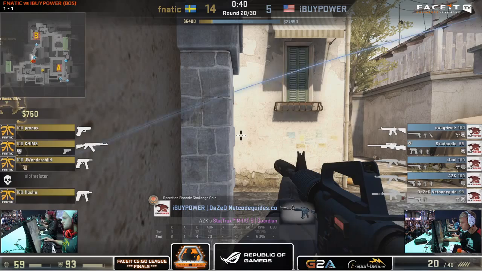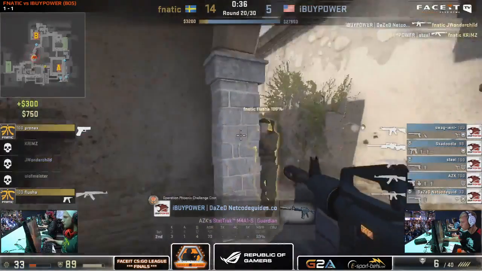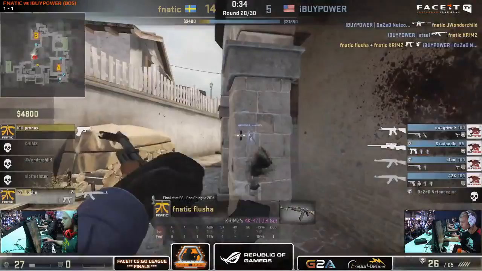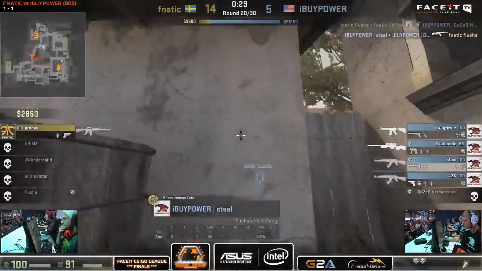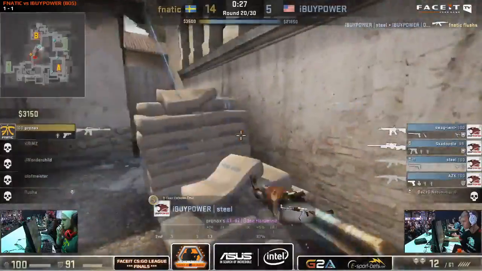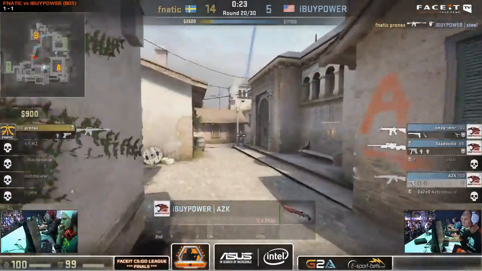Saw this yesterday. DaZed came out huge. Can he do it again? DaZed in. They don't know he's there. That's 2 frags. Oh, well, from Steel as well. And he does get taken out by flusha. Steel, though, with the support. And perhaps this was something they were not counting on. Pop flash still goes out, looking for the finish before his teammates can come into play.